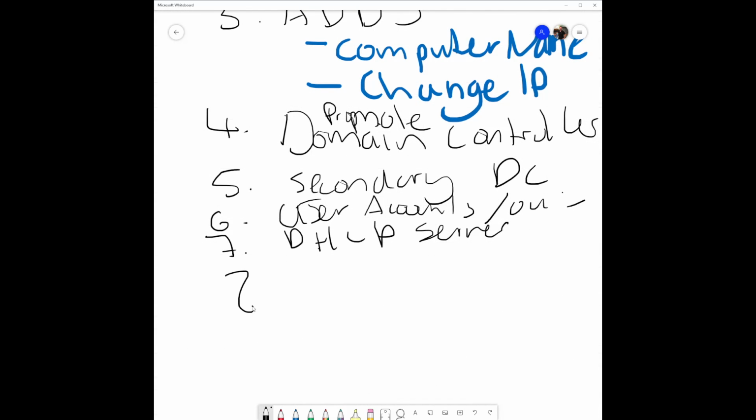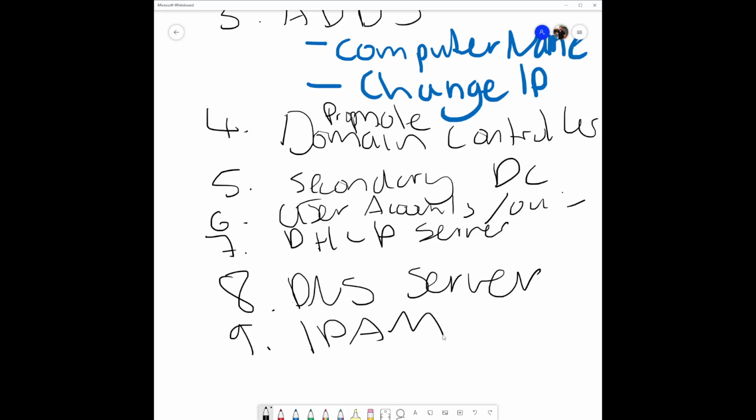Part 8 we'll configure a DNS server. So we'll set up a DNS server. Now usually the actual domain controller will be a DNS, but we'll add another one just in case. Number 9, we'll set up an IPAM server. We'll just set it up and have a quick look at it.